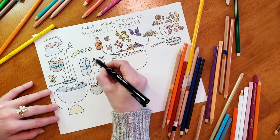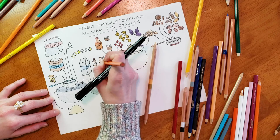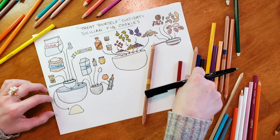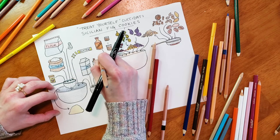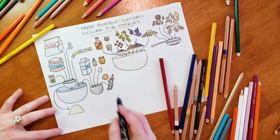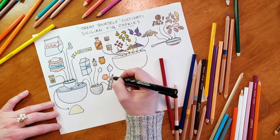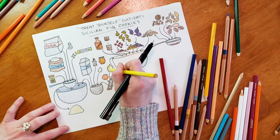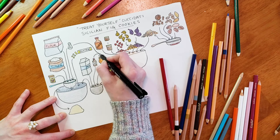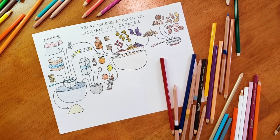Then we'll add some kind of preserves or orange marmalade. Sometimes I use orange marmalade, sometimes I use fig preserves, sometimes I use a combination of both. But some kind of citrus or fig jam or preserve helps all the chopped nuts and the chopped dried fruit really come together into a paste. I'll add a little bit of lemon zest and then finish off the filling with just a pinch of salt and some vanilla extract. Then we'll set the filling aside for a little while, let that brandy really soak in.